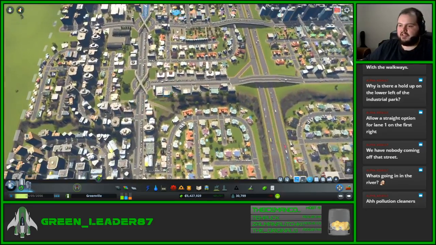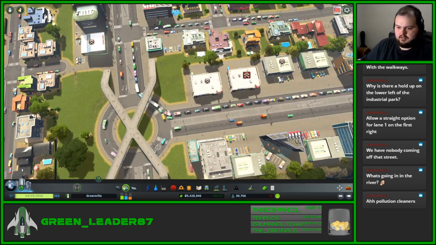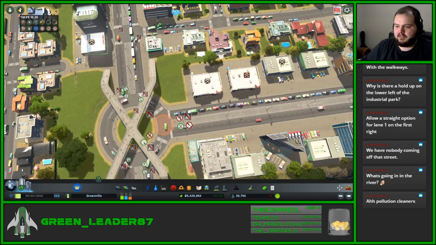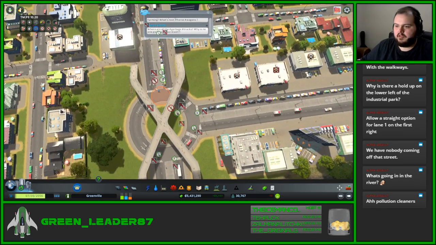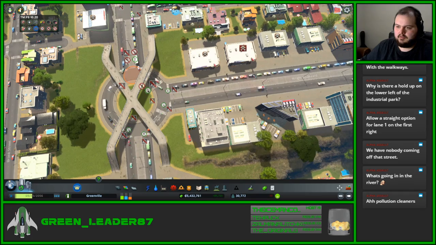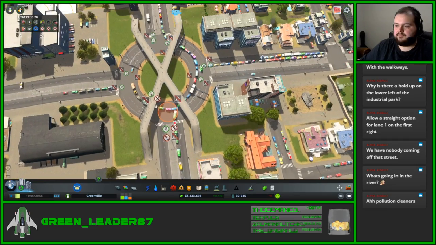Now, traffic is being a bitch right here. Okay. Now let's go to the junctions. Let's see what's going on. I think I'm gonna have to disable you guys coming in. Disable all of you from coming in. Yeah, we're gonna have to do the same thing here as well.